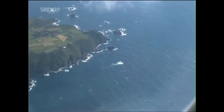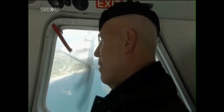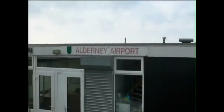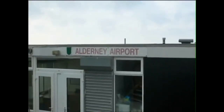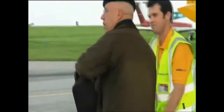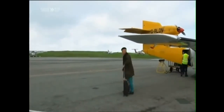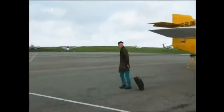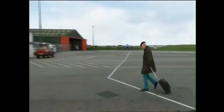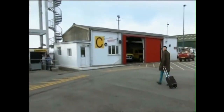Professor Chris Busby approaching Alderney. The physicist was here decades ago. A doctor had asked him to come. There was an unusually high incidence of cancers on the island. Busby has been actively campaigning against the dangers of nuclear radiation for years now. He is regarded as something of an enfant terrible, stubborn and awkward. Rather than listen to his pointed opinions, the authorities prefer to stigmatize him.